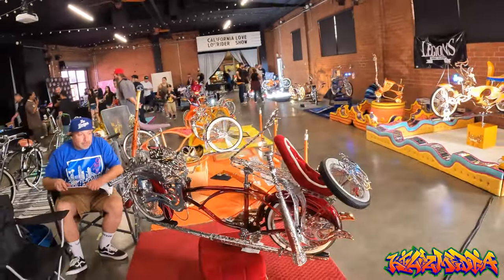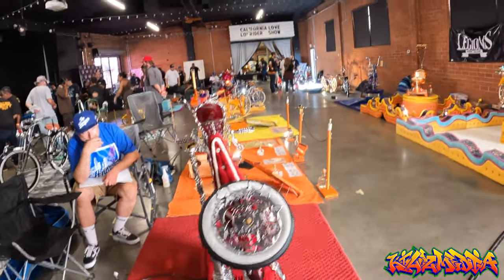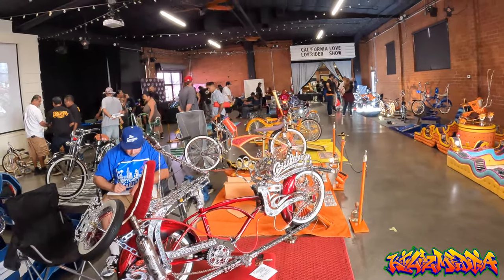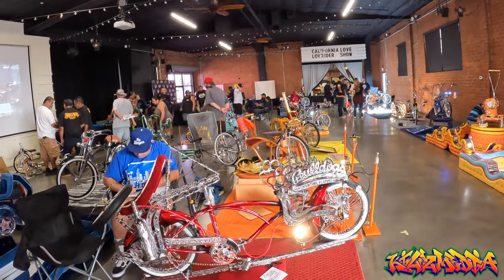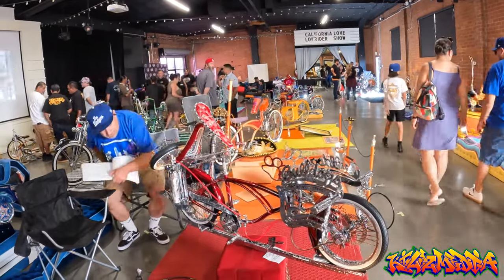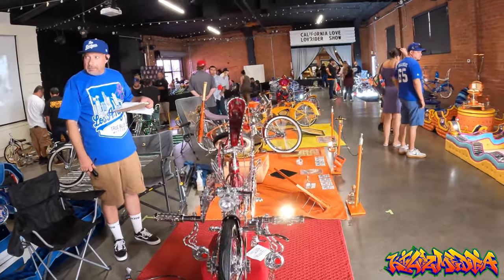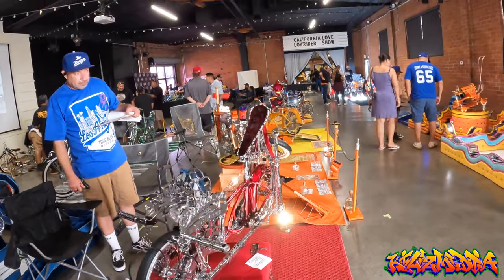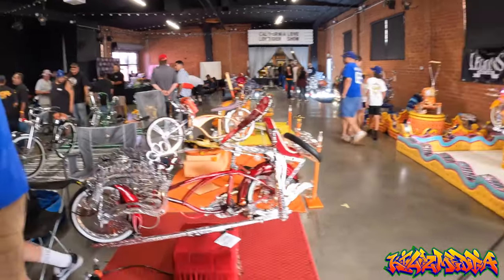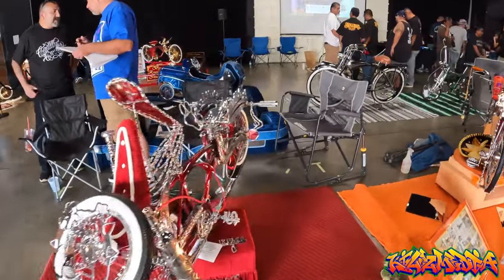But the engraving is also points, and if that hat doesn't have engravings, its own separate points too. So it's all about playing the point system. Basically all the rules apply to every single bike the same. It's evenly distributed, but then it comes down to body mods. So he has a lot of accessories. Yeah, and a lot of them are Schwinn OG accessories. So he definitely gets them on accessories. Yeah, and then you get upholstery. The only real upholstery is the display, kind of. Because the other one has a fabric seat, I believe. Oh no, he has a vinyl, the OG, the 7. So. And OG, I think, reigns supreme. Right?